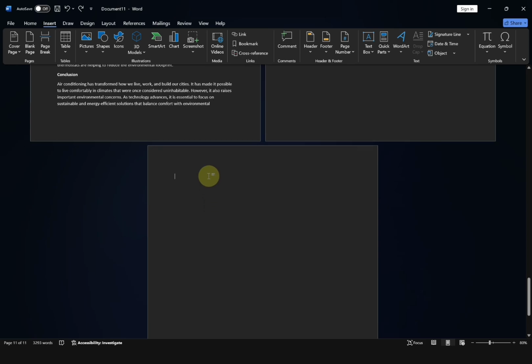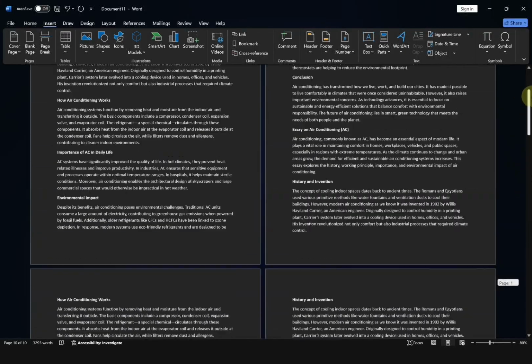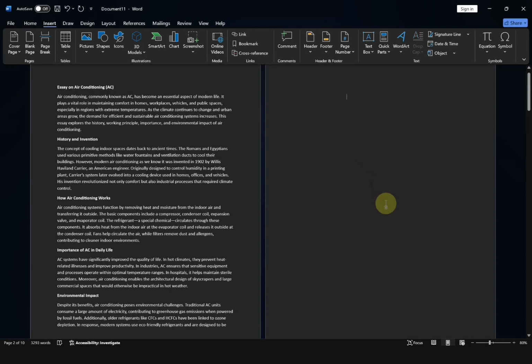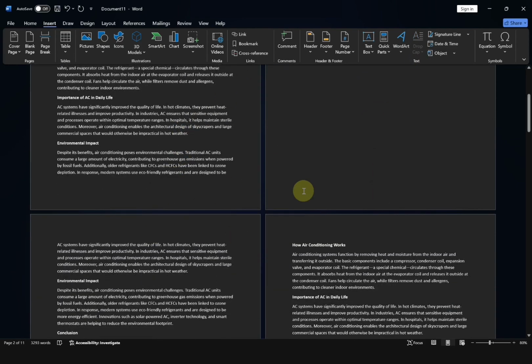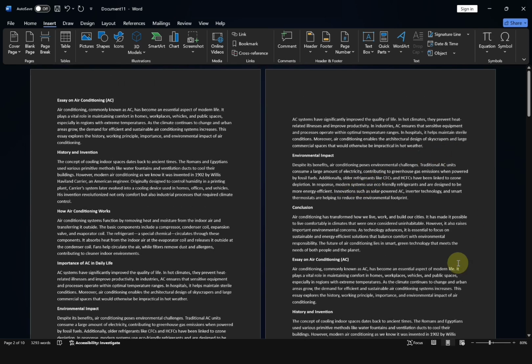And let's say you have that blank page in between your document and you want to delete it. So here I'm going to add it again, and what you have to do is simply click onto that blank page and press the backspace key, and after that the blank page will get deleted. So same way, if it is in between the document, at the end, or somewhere else, you can just simply click onto it, do a backspace, and the page will get deleted. So that's how you can delete a page in MS Word.